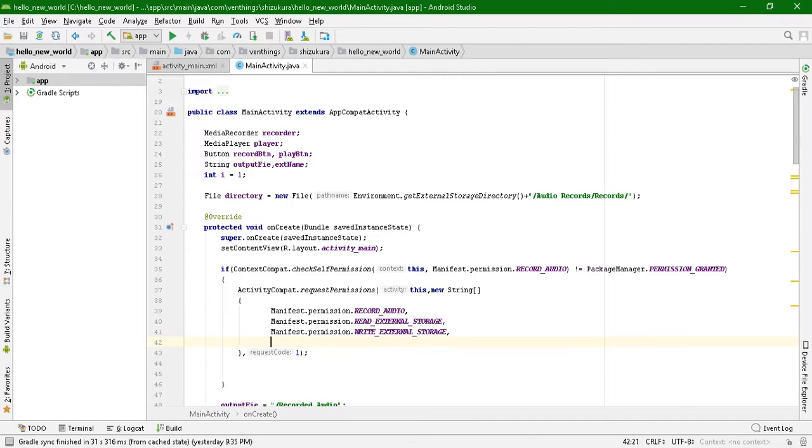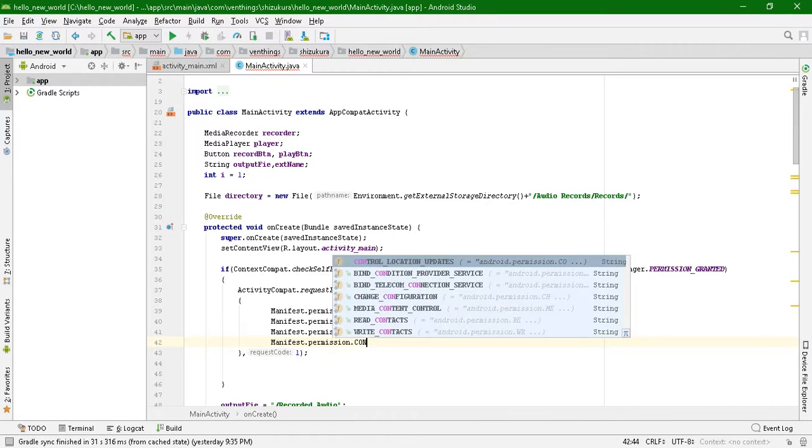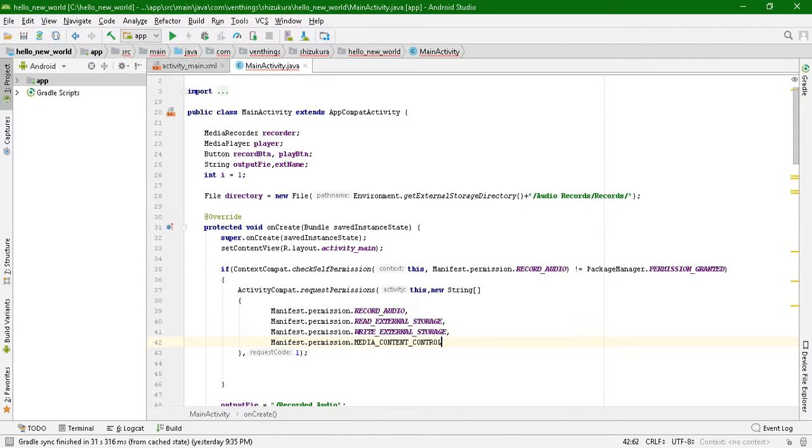And I'm not sure if this will work. Manifest.permission, and another comma. It's still going to be working here. There's a comma. I already have the code for this because I always use it in every app that I make. It has a longer line of code compared to this, but in our case we're just going to use this because it's just an ordinary app.